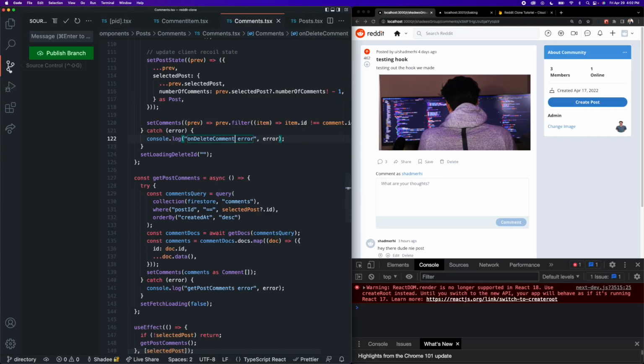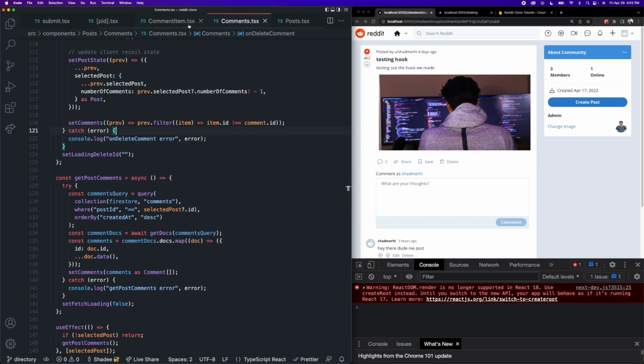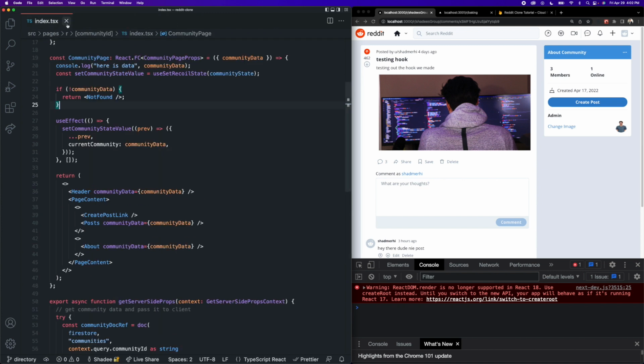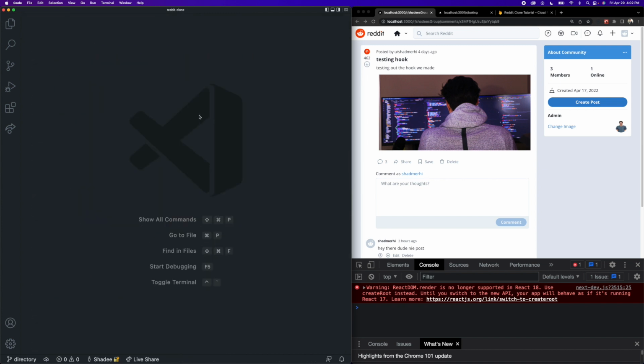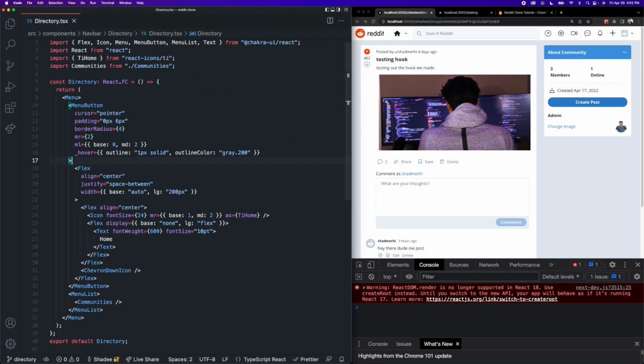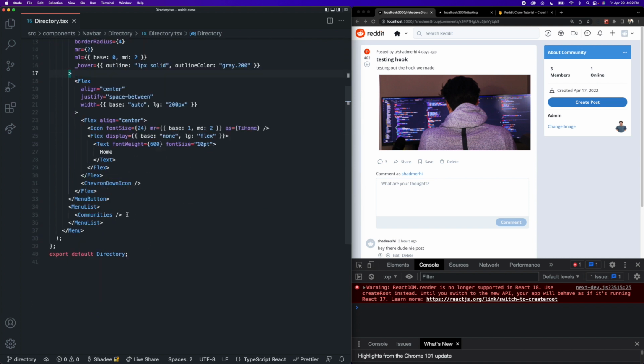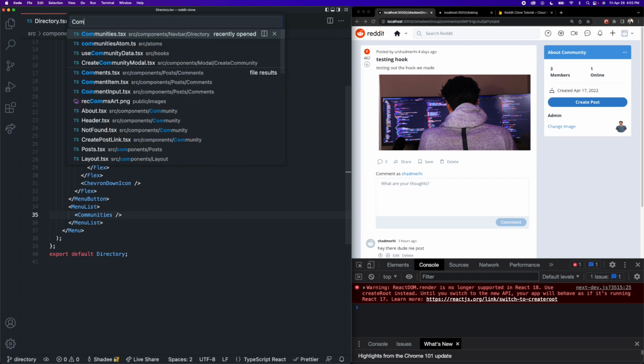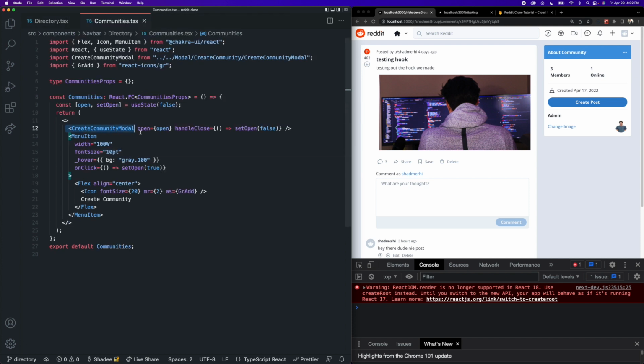Okay, so I just did some quick version control here to get us all set up to develop this new feature, and I'm just going to remove all of these files because we do not need them anymore, and I'm going to go back into the directory file from way back that we haven't touched in a while. And if you remember, we created just the skeleton of our communities component, which, if I open it up, I believe that is where our create community modal is right now.